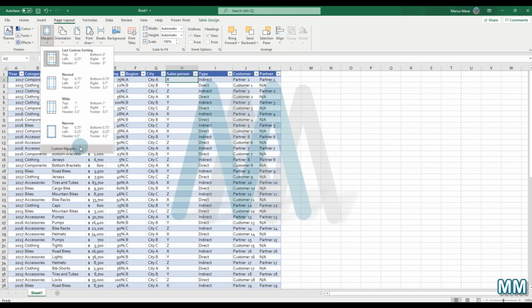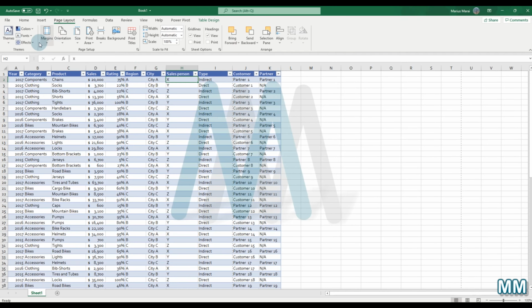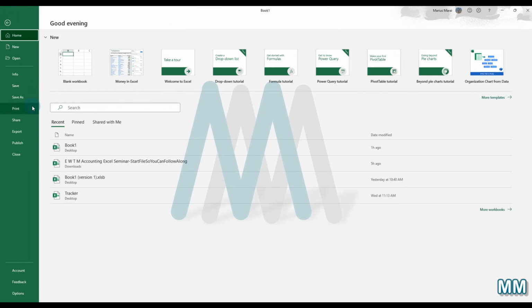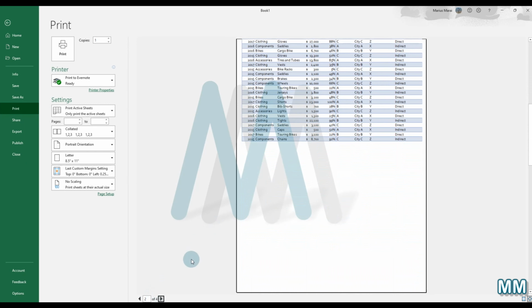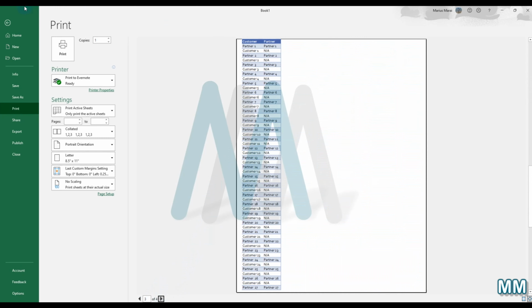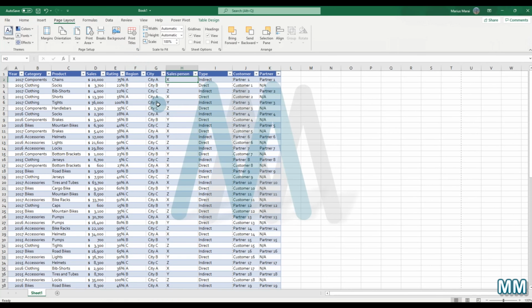So if we take the custom margins, we go with 0 margins, and then we get back to print. Okay, it's slightly better because we have also the type. What we still don't have is the header, and we still don't have all the columns covered here.